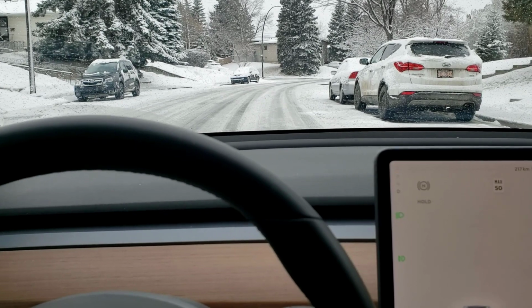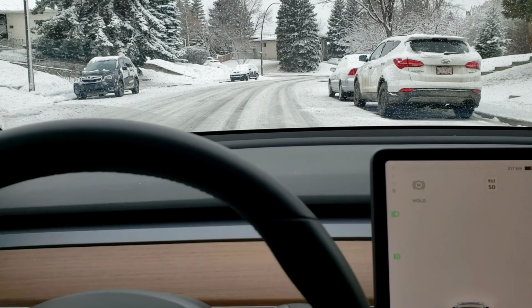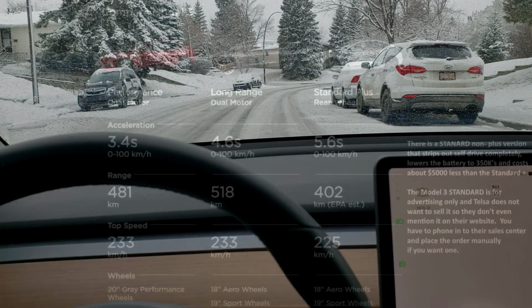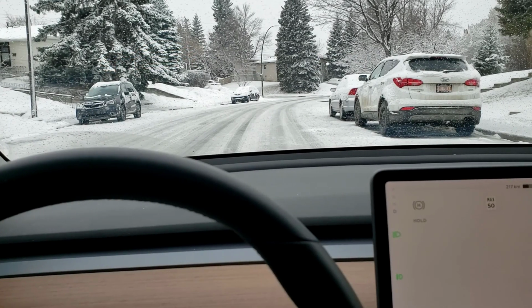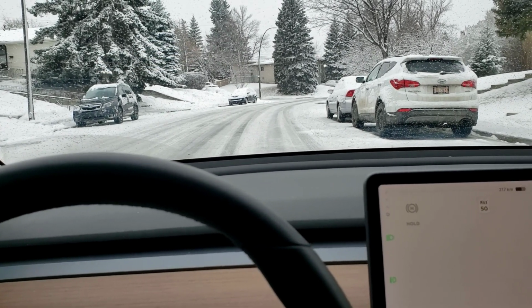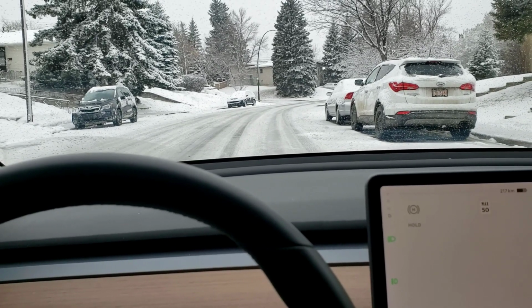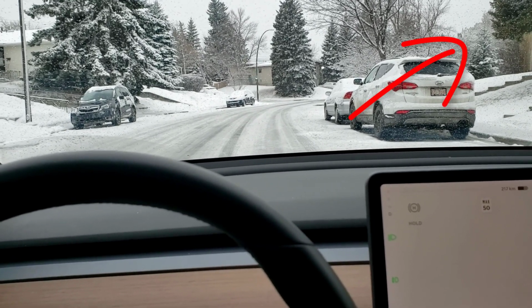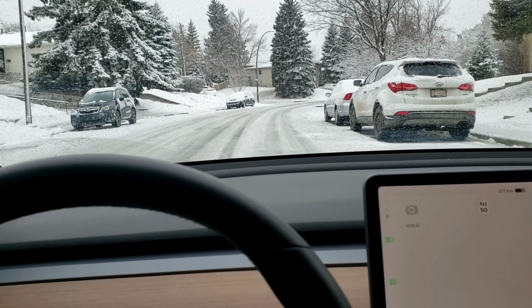We are in Calgary, Alberta in late March, and in traditional fashion, we have a storm. And as you can see, the roads have really just turned into ice. This vehicle is a Tesla Model 3 Standard Range Plus with the factory all-season tires on it, not even winters. My experience with this thus far, because I've only had this vehicle a little less than a year, has been superb in bad weather driving. When I say bad weather, I'm talking about snow and extreme cold as far as the road grip goes. And this is just the rear-wheel drive model.